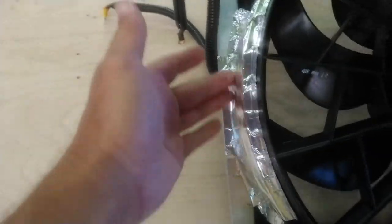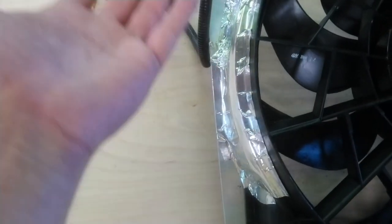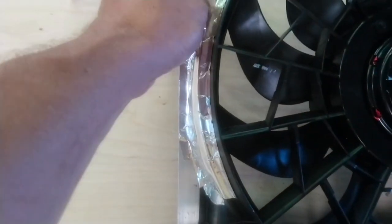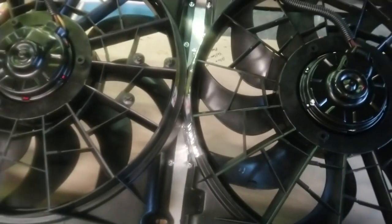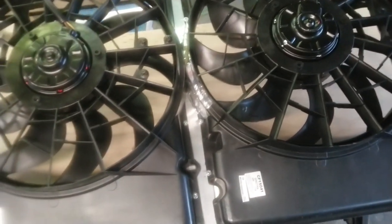From the side of the shroud right here, there's an opening that I covered up, I guess, to bleed air. There's one over here, and there's one over here, too. I just covered those up with aluminum tape. Works pretty good. From this side over to this side of the shroud is just under 34 inches, like 33 and 3/4, something like that.